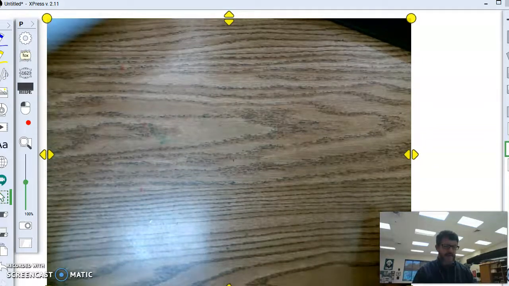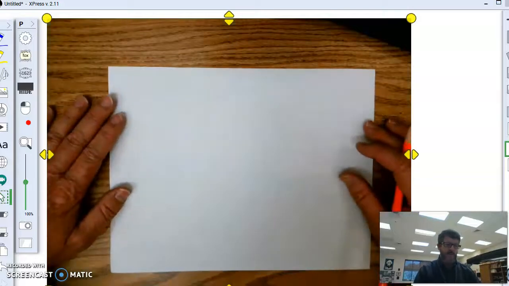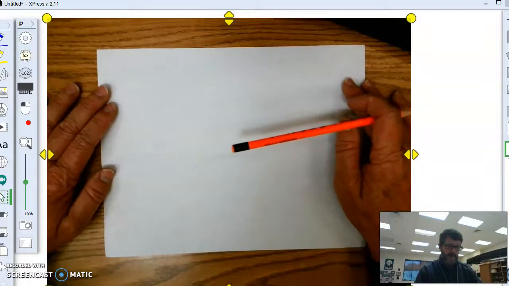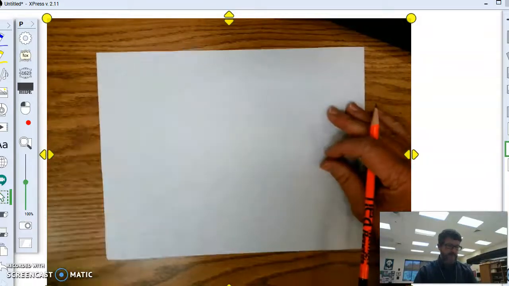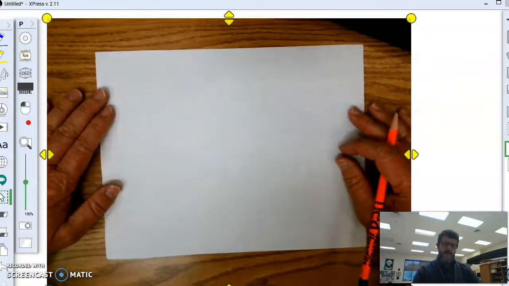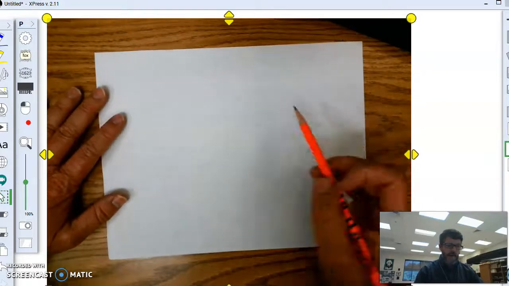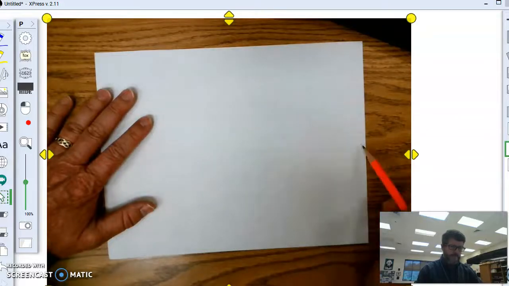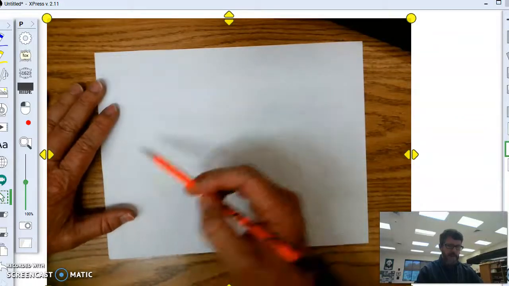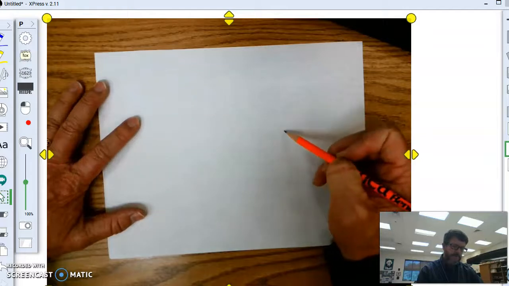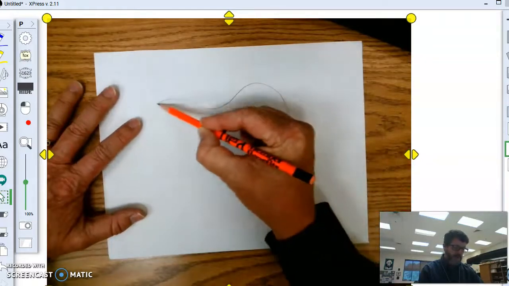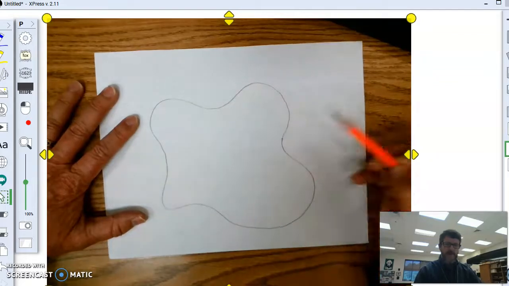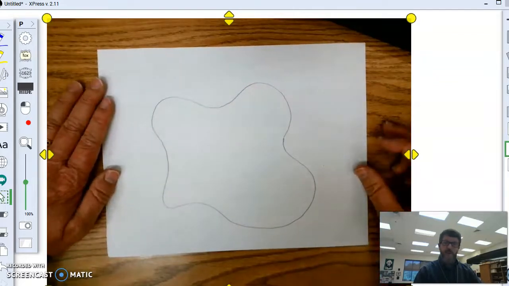There we go. All right, go ahead and get your sheet of paper ready. If you don't have one there and a pencil, go ahead and get one right now, because we are going to get started. All right, let's go ahead and make our first freeform shape right in the middle of the paper, nice and big. But don't touch the edges of the paper, but make it nice and big. For instance, I'm just gonna make a wiggly line that goes all the way around like this and connects where I started. That's a good example of a freeform shape.